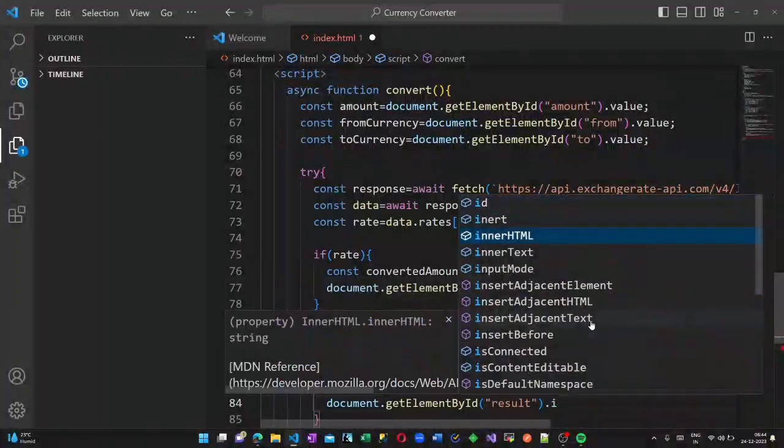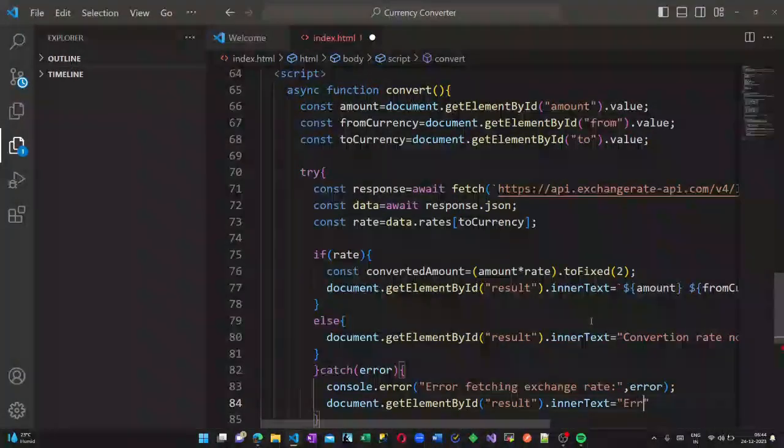Also, we will print the error in our paragraph inner HTML, like error fetching the exchange rates.